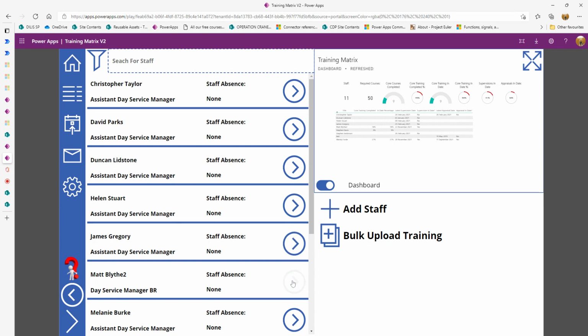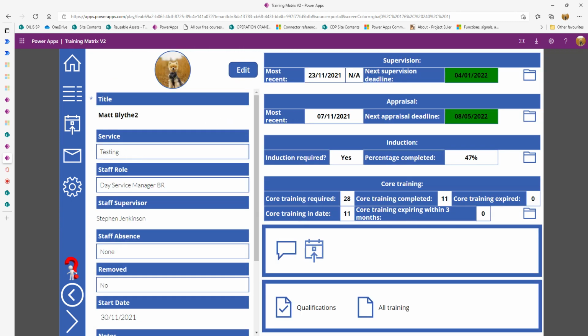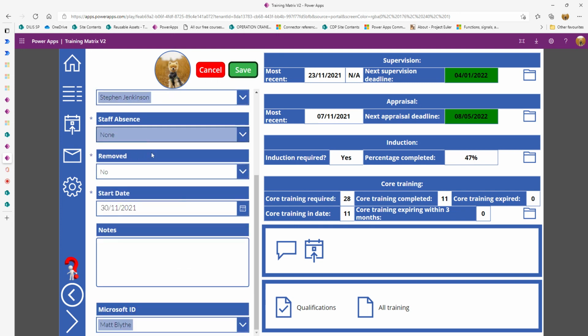I'm going to click on myself here and wait for this one to load. And here we can see all of my staff details. If I want to edit any details from a member of staff, click edit, and here you can go through and change anything you like. I would always suggest adding a Microsoft ID for every member of staff.